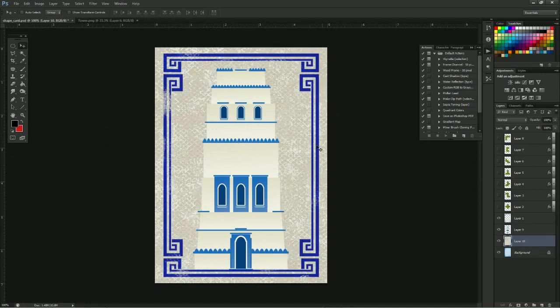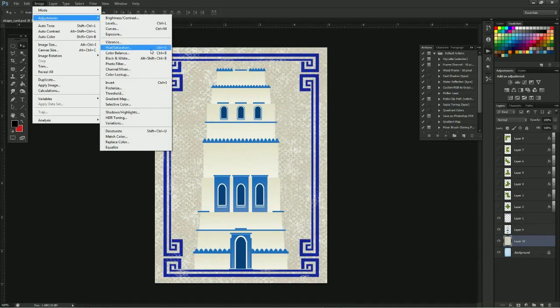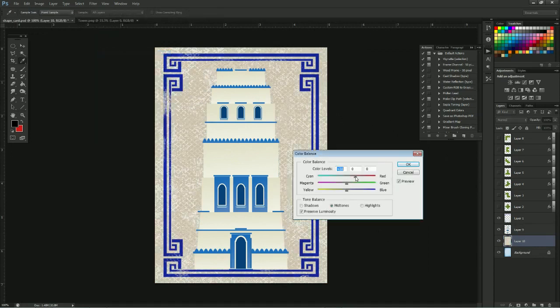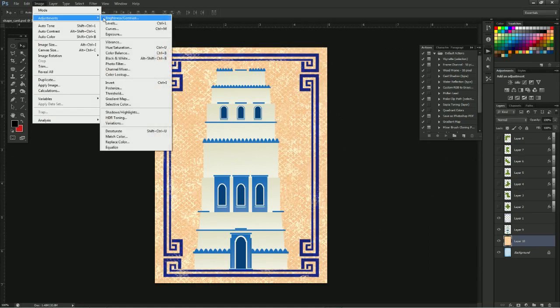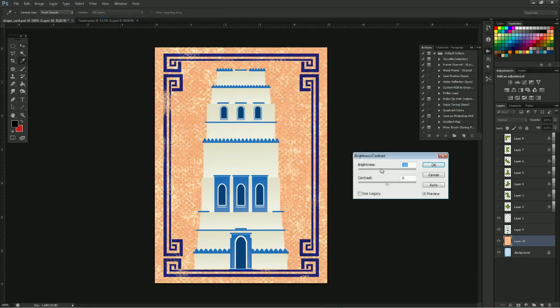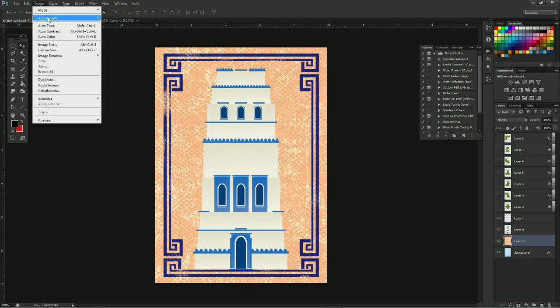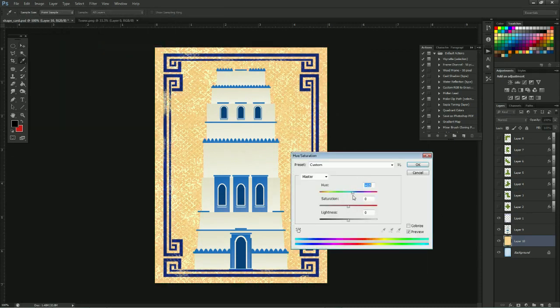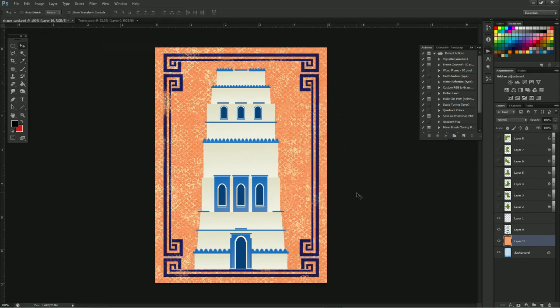And I'm gonna change it to be a bit orange, so I'm using color balance. Let's make it a bit darker. Okay, that's good enough.